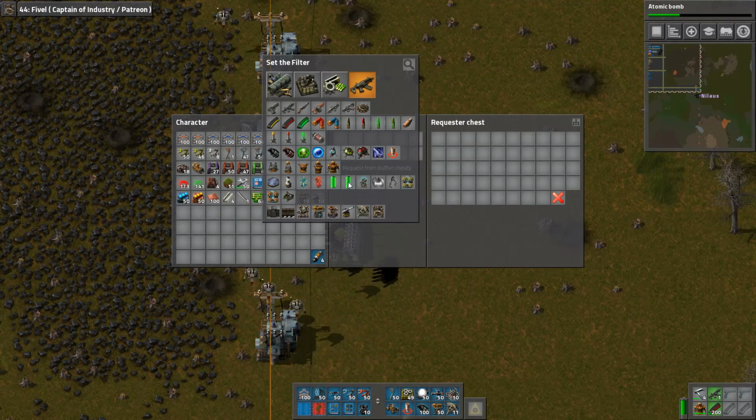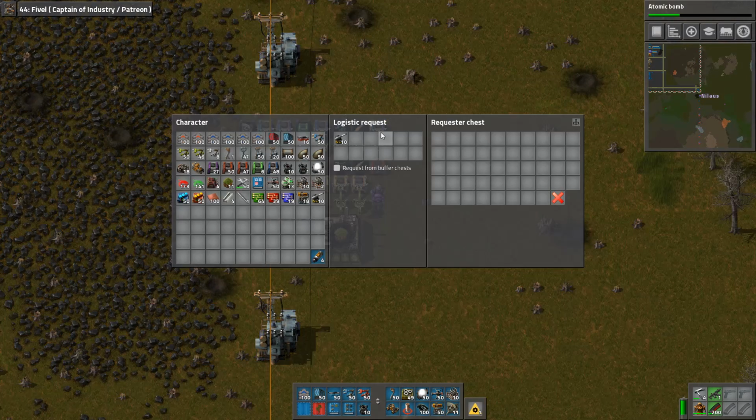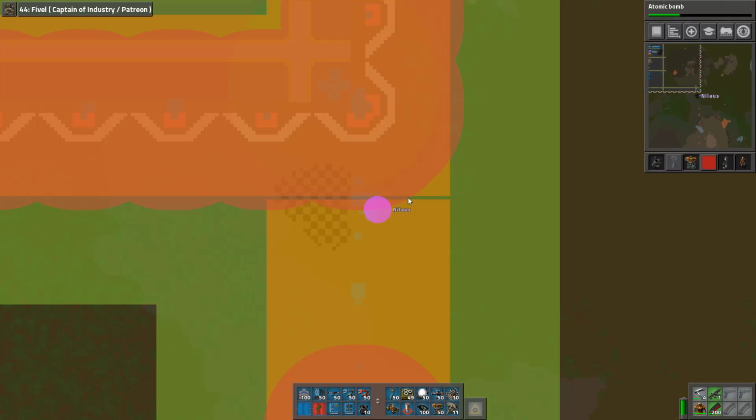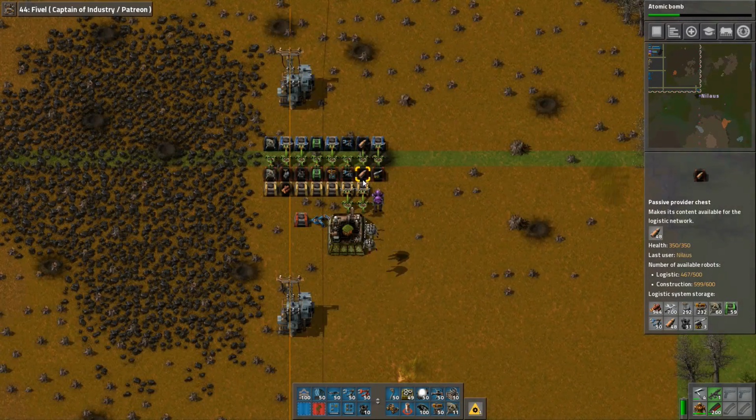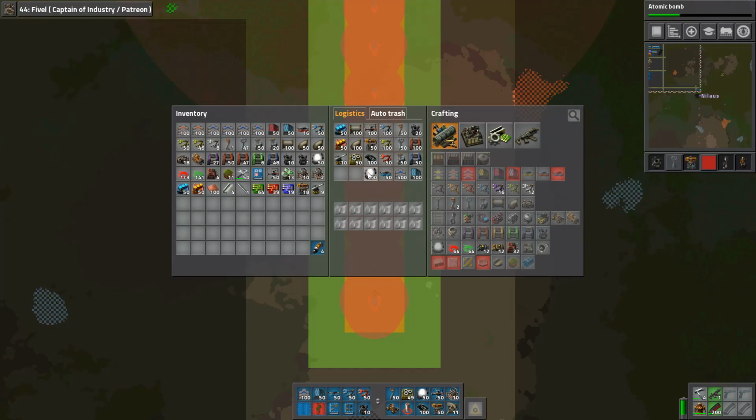That one will be requesting these bad boys. And also only one stack. Thank you very much. Do I have any? Yes, I do. Let's get those up and running so we can see what's going on. That one is full, so that's pretty damn good. Oh. Yeah, okay.